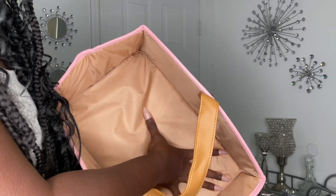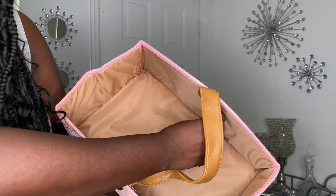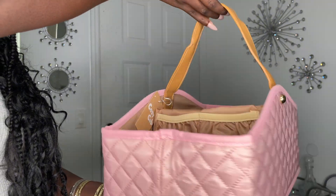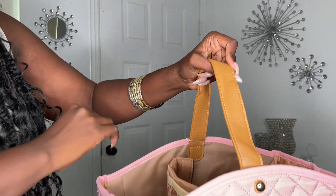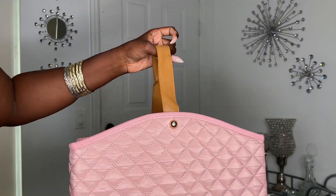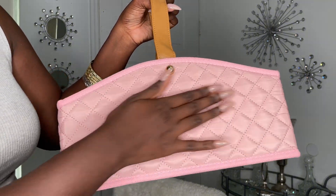Look at this — it's so cute! There's a divider with little pockets. It's the perfect color. I believe they run in about two different colors, but I was going for the pink anyway. Look at the detail — so cute! That is the perfect color scheme for my baby girl's room.